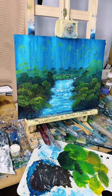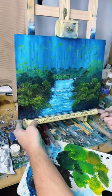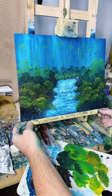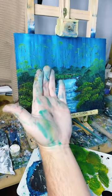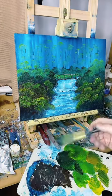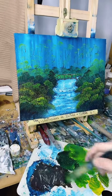Right, okay, let's put some dark in down here again. And you know what I'm going to do now, bring the board out. Okay, here we go. Because I can't get to it down there. Oh my goodness, look at me. I'm going home like... Normally I go home like a Smurf, but tonight it's going to be Incredible Hulk. I've got green all over me tonight. Right, I'm just going to go with some dark here. And some dark this side.